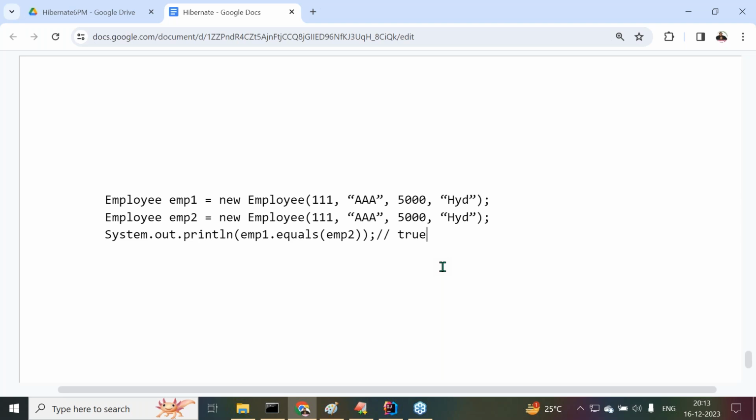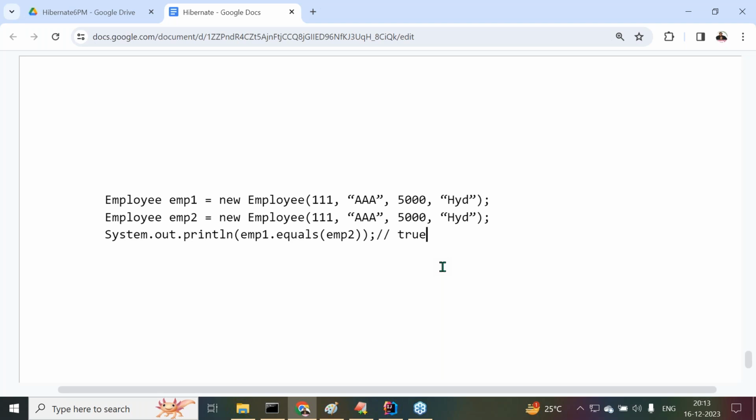after getting the exception, before that I want to check whether these two are two different objects or not. If these two are the same, I will not insert the second object; I will insert only the first object. If these two are different, then only I will insert the second object. That I want to check now. There I require the equals method to compare these two contents. In the employee class, I require the equals method.